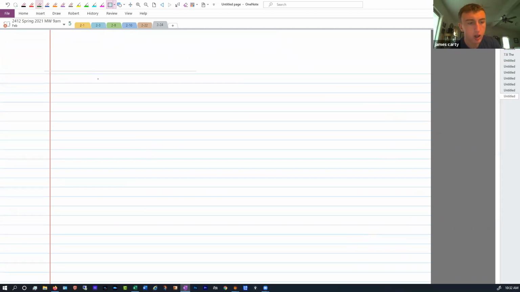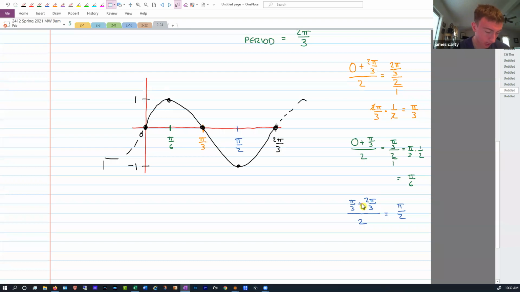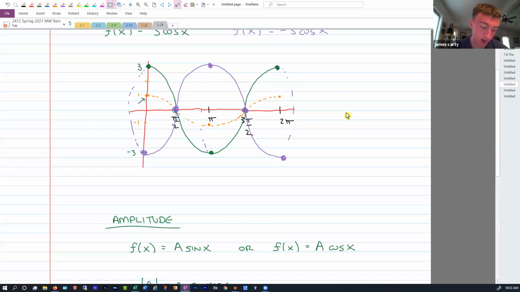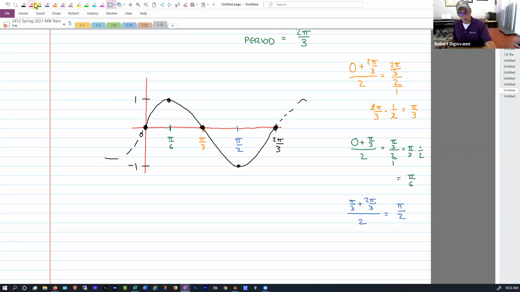Professor, I have a question. Yep. When we're finding the middle point, would there ever be a time when we flip the x? Like how we're flipping the y, flipping the reciprocal, would we ever do that for the x or no? I'm not quite sure I understand your question. Just like on the last example, where we did pi divided by 3 plus 2 pi over 3, would there ever be a time where we would flip it and do 3 over pi or no? I'm still not quite following it.